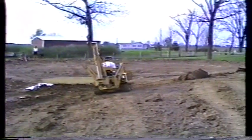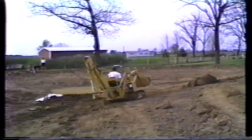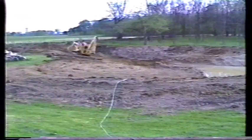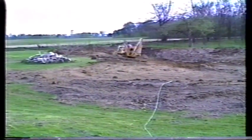Some days later, we see how the pond has progressed. It has taken its final form, with its deepest point being about 7 feet. The whole project, he reports, took approximately 80 to 100 hours and was done at a price both he and his neighbor were extremely satisfied with.